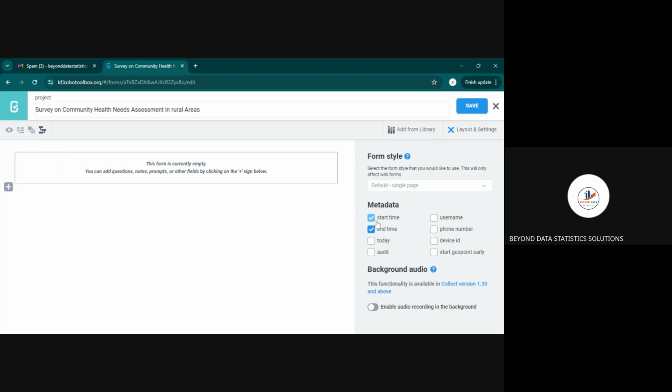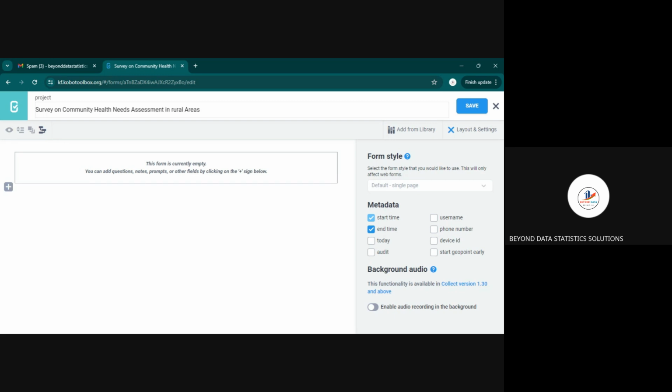So metadata, these are default data that is usually collected while you start your project. So KoboToolBox can know, for example, when you start collecting data, at what time you started, what time you logged in. These are some of the things that we usually check, like time between assessments, when we want to validate the quality of the data. You may just sit under the tree and fill in the data.